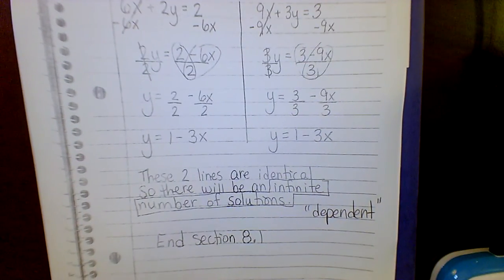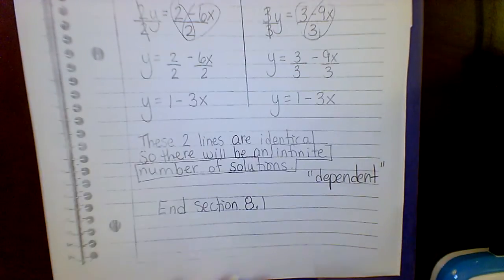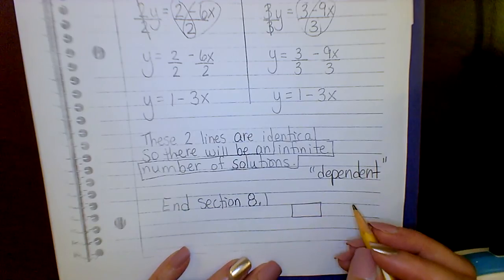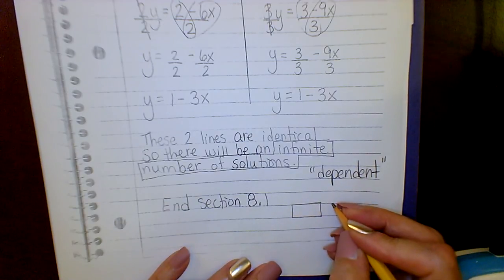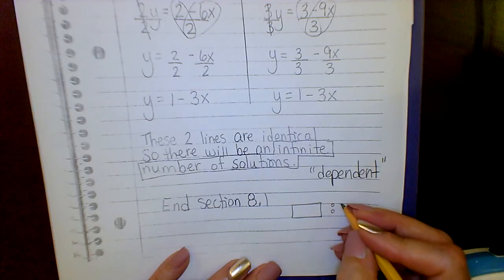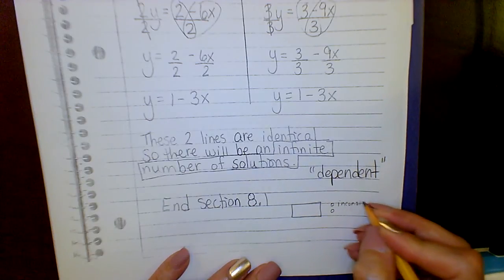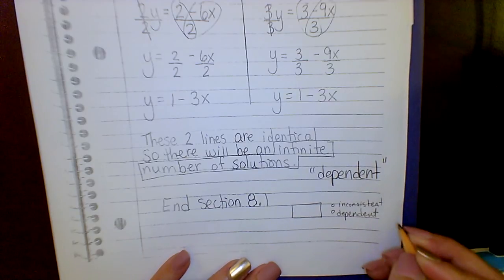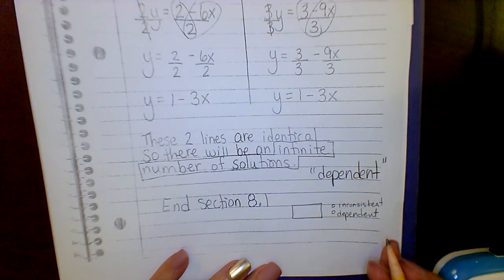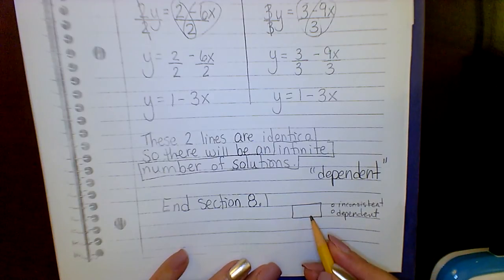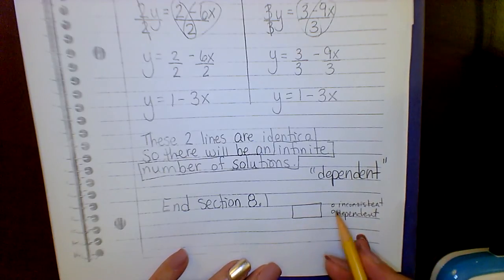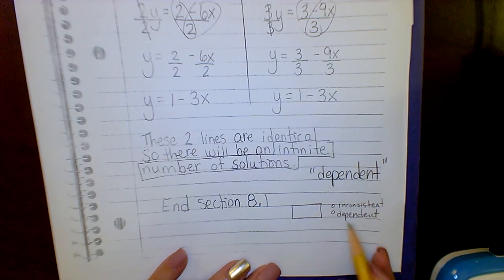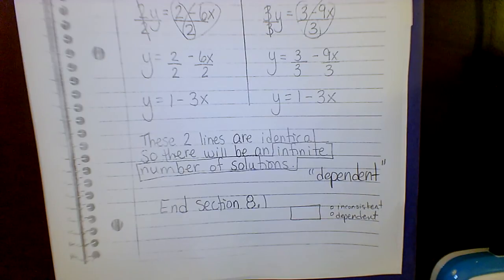Now, what Hawkes is going to have you do for these is, a lot of times it'll have a box for you to put the answer in, or it'll have a little circle where it'll say inconsistent or dependent. So if you get a solution, like say you get the answer of (1, 5), then you just put 1, 5. But if you get they're parallel, boop, you put inconsistent. You just click on that, you're done. If, like this one, you get the same line, then boop, you click on dependent and you're done.